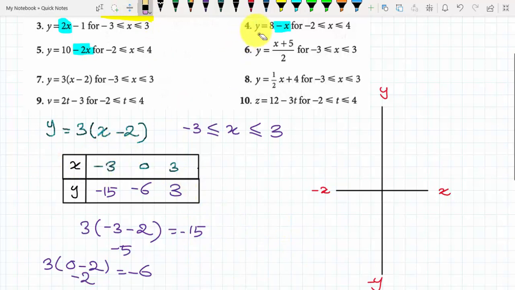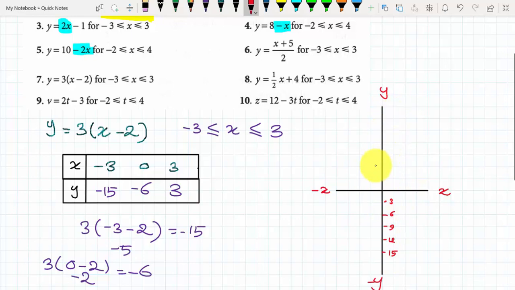Okay, now we have 3 points. Let's plot them. The first point is negative 3, negative 15. So in this case, we need to decide that the y-axis is going by 2 or by 3. It's all fine. Let's say this y-axis this time is going by 3. So here is negative 3, negative 6, negative 9, negative 12, negative 15. It's fine. What matters, it must be equal spaced.